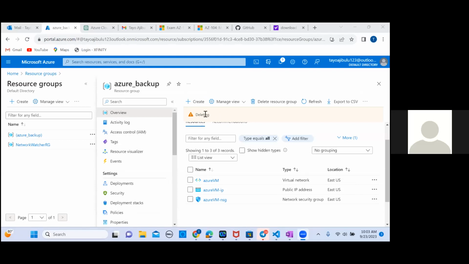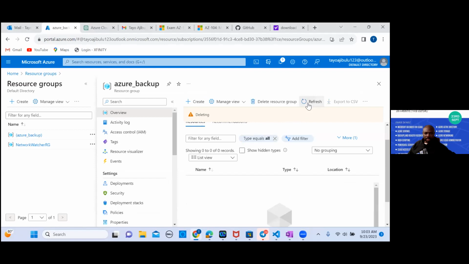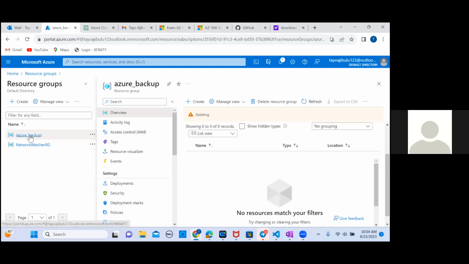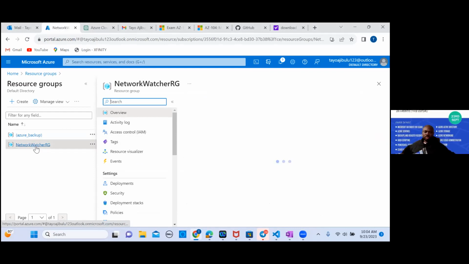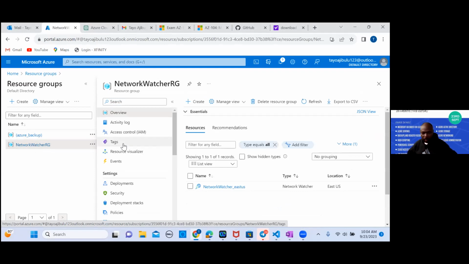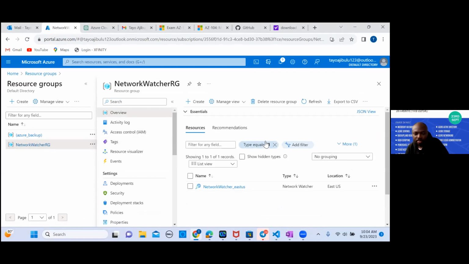It will take a while. Refresh it. Let's see. Click on refresh. It's gone. So sometimes when you make a deployment like that and it looks like it's taking forever, click on refresh and see if it has cleared out.